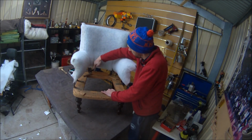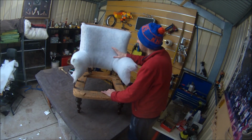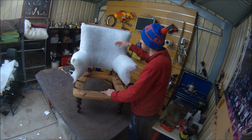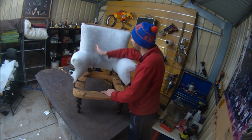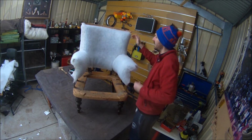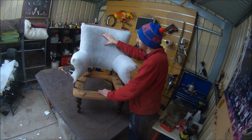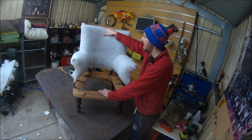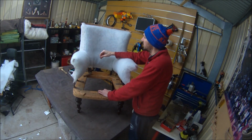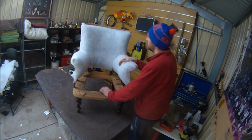I think I'll do vertical pieces here on this seam part, and then here I might separate into probably 3 panels. So a panel there and a panel there. And this panel I might do little squares. This one I might do 1 solid piece of fabric. And this piece I might split in 2 and do a solid piece of material there, and then lots of patches up here or something.